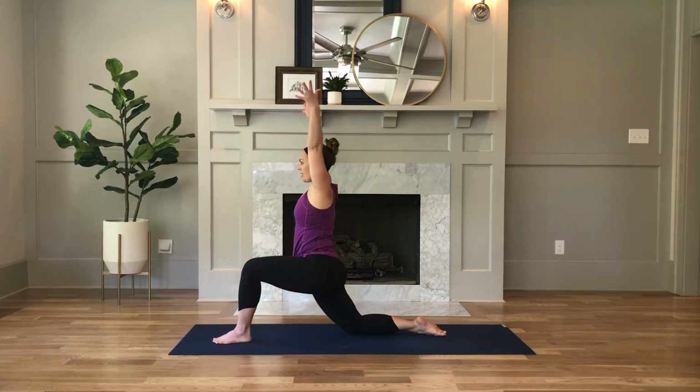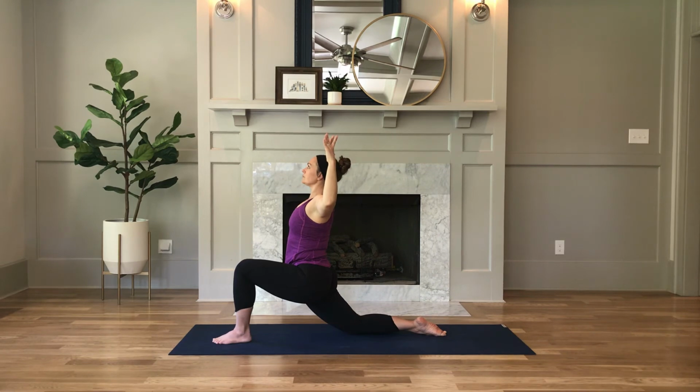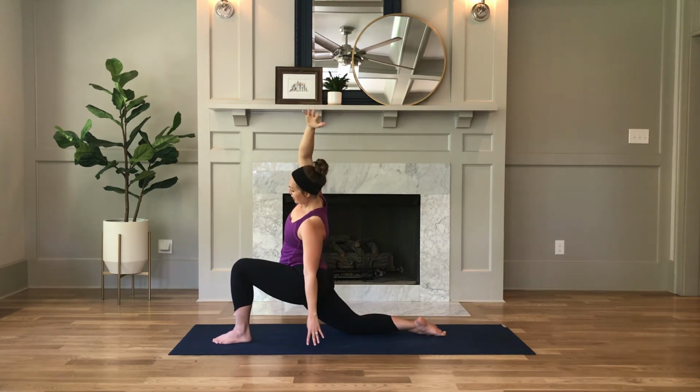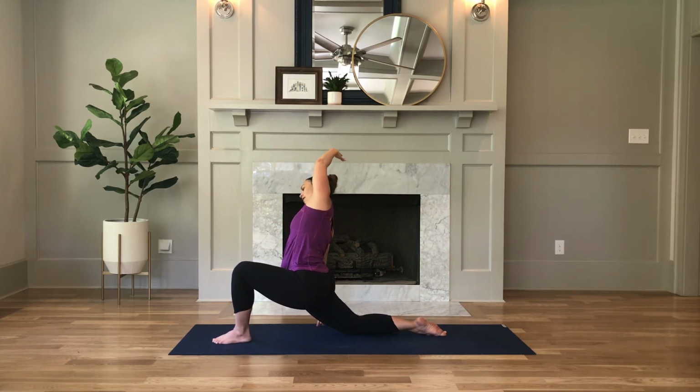Inhale, come up. Exhale, drop in. Again, really focusing on the core, keeping it pulled in tight. Looking up, looking back, adding those cactus arms if you like. Inhale, reach up. Exhale, left hand drops towards the floor or a block. And that right arm's reaching long overhead. Keeping your chest open. Inhale, come up. You can bring your block with you if you like. And then switching, exhale, dropping the left hand to the block or the floor, reaching long overhead.